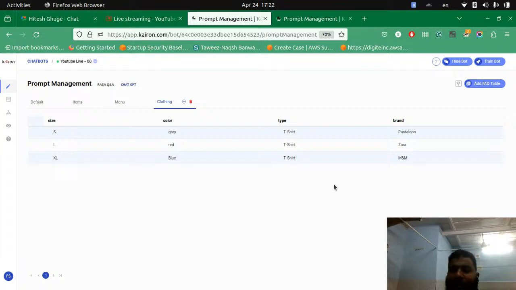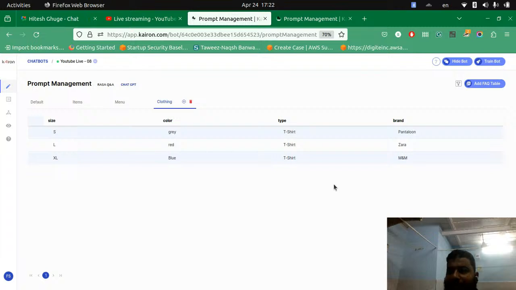Then you can have any e-commerce data source, even a financial database can be mapped into Kairon. Any kind of database that has key-value pairs can be used in Kairon, and Kairon will be able to query that database. This is a very powerful feature to let customers get their data via the bot itself.